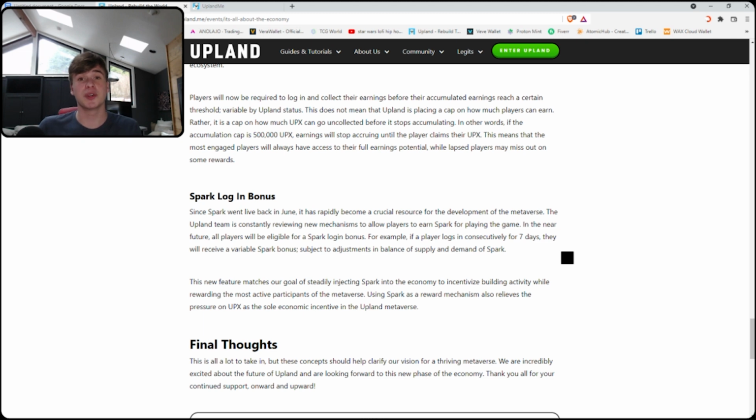In Upland's most recent article, they released that they will soon be having a Spark login bonus. So if you log in for 7 consecutive days, you'll get a variable Spark bonus based on the supply and demand of Spark. Now this is big because it's going to reward users for being more active, and since Spark will be used for cars, they're trying to put more of it into the economy.